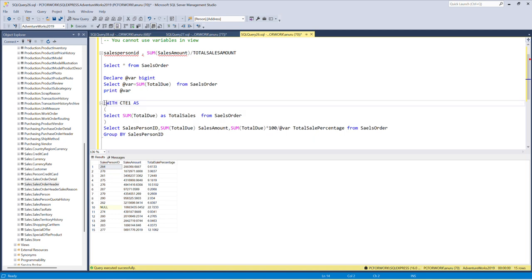If we can get this total sale value here in place of the variable, we can solve this problem, because I know 100% that I can use a CTE within views, though not a variable.